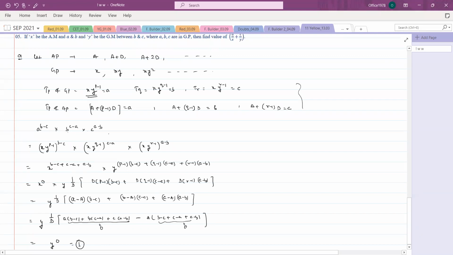Y के लिए फिर for p minus 1, I use second result, AP result. हमारे पास दो रिजल्ट था, एक AP का था, एक GP का था. For p minus 1, मैंने फिर एक d मल्टीप्लाई डिवाइड कर दिया, d into p minus 1. For d into p minus 1, I use a minus capital A. Yes, sir.